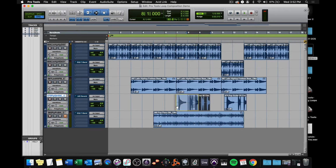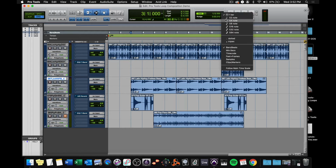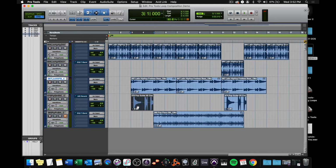That works there too. Maybe we could put it right up front with the bass. Maybe we change our grid to, I don't know, let's say quarter notes and move it so it's coming in the middle of a bar. I kind of like that.